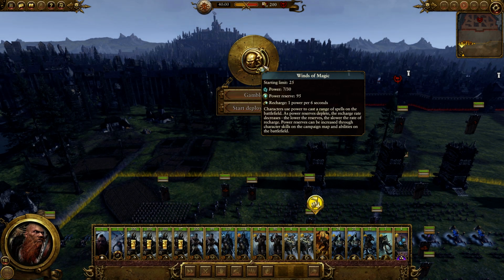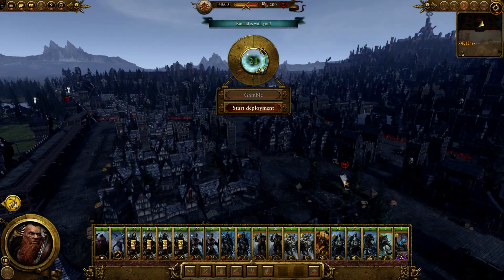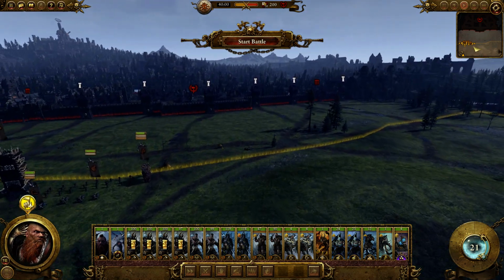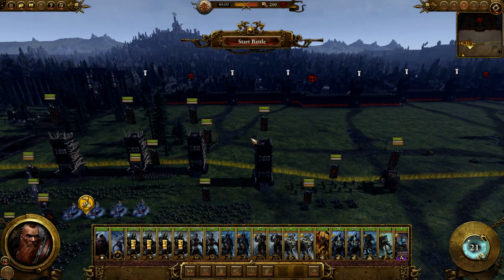Okay, let's gamble because that's a terrible amount, so we can't really do worse. There we go, that's much better. Okay, so our reinforcements will be coming in from here, but there's a gate there, or there's a gate on that side. Well, we might as well all just pile in on this area here.